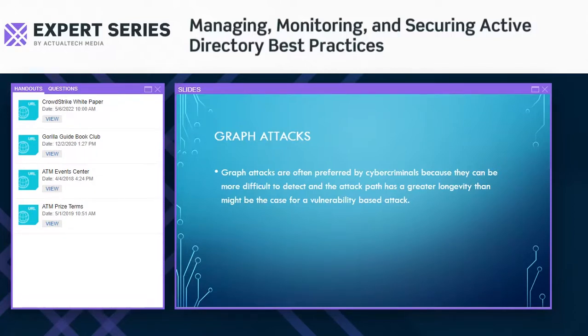Well, that's a big problem for an attacker because they've put in all of this work, and all of a sudden it's meaningless. They can't do anything with it unless somebody is neglectful in their patch management strategy. So the attackers know that they've got a very limited amount of time from the time that a vulnerability is discovered until that vulnerability is going to go away. The same thing doesn't hold true with graph-based attacks.